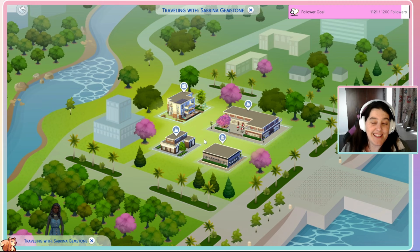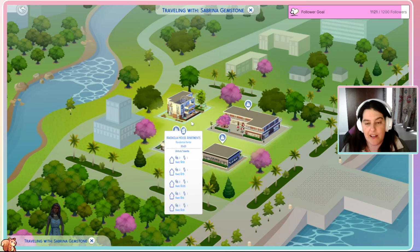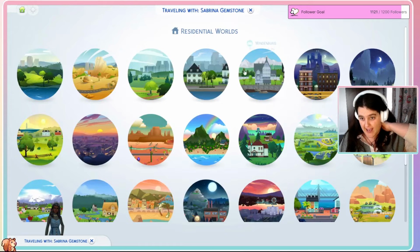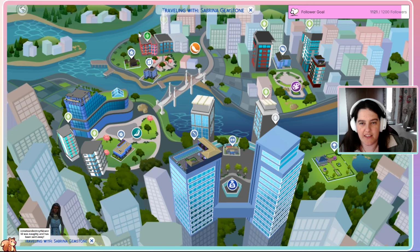This is my reno of Magnolia Promenade. I built an apartment building. I'm proud of myself. Oh, and now we're on the adverts. Okay, it does tell me. That's good. Yeah, I built this apartment building, I'm so pleased with it. And then I've been working... my lovely moderator, Steph, will be reviewing. I've done Windenburg and I've been working on San Myshuno. We're just having a little rando chat during the adverts, but I've done a penthouse here where the old salt house was. I've done the karaoke bar, I've redone all of this bit, including the art gallery. I haven't done this park, and I'm working on this section, and I have done some of these.